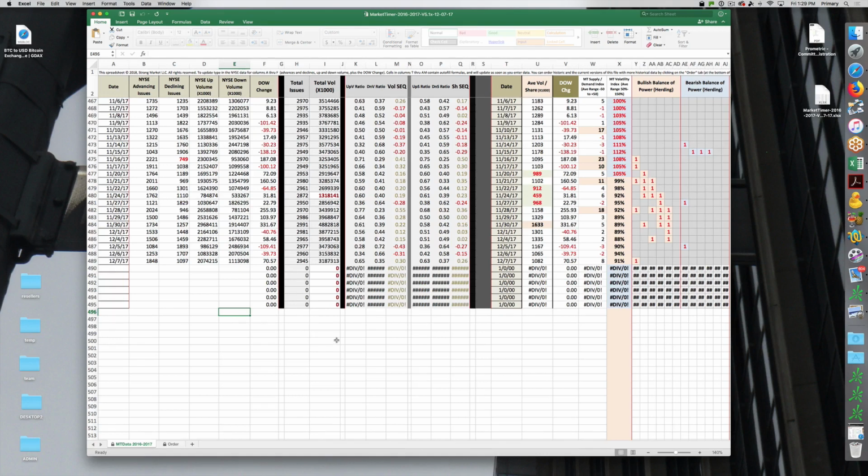Hey guys, I just want to give you some insights into Market Timer that's absolutely blowing my mind here. It's just absolutely incredible. As the developer of the original XTR Pro Trader spreadsheet, I want to show you how Market Timer has changed to the point where it's becoming both a long-term trading tool, a swing trading tool you can use over days and weeks and even months, and also a short-term trading tool.